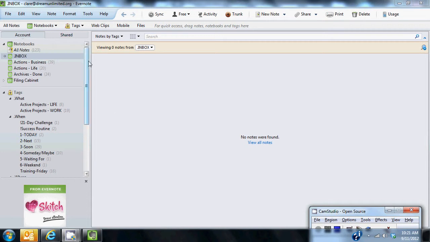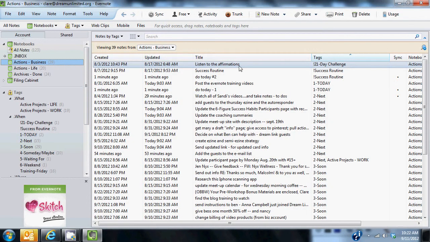a couple of things. In your weekly review meeting, a couple of things we asked you to do was just making sure your lists were up to date, right? So let me look through all my business action items that I need to do. All these things I went ahead and sorted by tags. Some of these things I may have already done. Go ahead and delete it if I've done it.